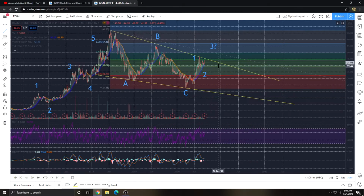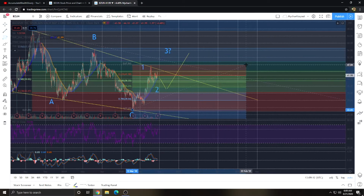So what I think shorter term we could see over the price is actually a move down to undercut these lows, and then potentially a bounce and then a breakout of this long-term downtrend line. So shorter term, a couple demand zones we have is this 38.2% retracement and this 50% retracement. And there's a few ways you can go about trading this stock. So on a very short-term basis, we've actually completed 5 waves up right here, and this could potentially be an ABC down, which is why I think we can undercut these lows.